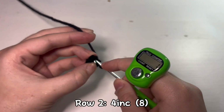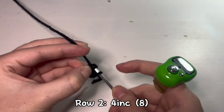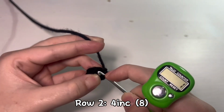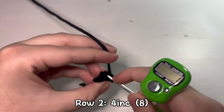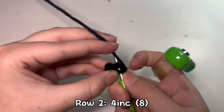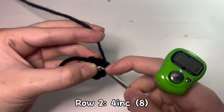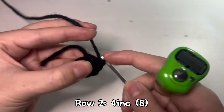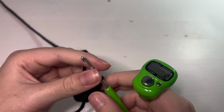For the second row, we are going to make 4 increases. So do 2 single crochet in each of the stitches. So 1, 2 stitches in this one, another 2 single crochet, 1, 2, and finally last one, 1, 2. You should have 8 stitches in the round when you are done.